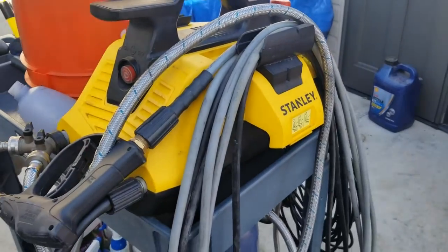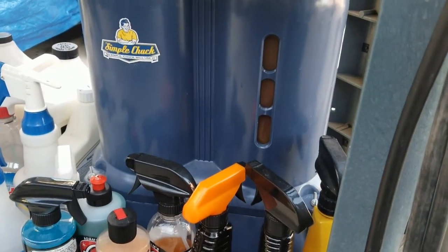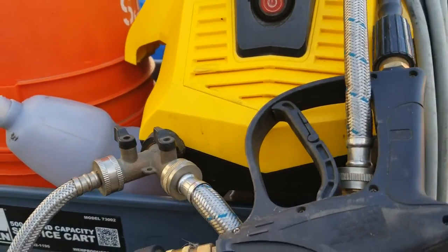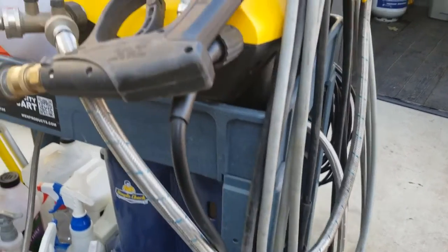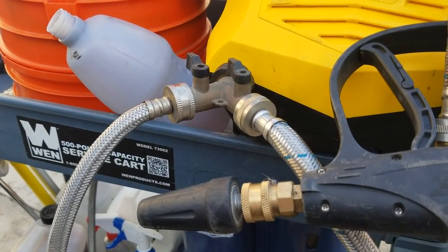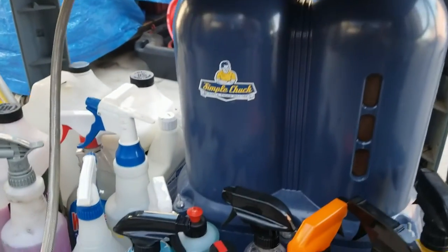We have a pressure washer. We have this simple chuck. It's a spot-free water cleaner, so it hooks up. We have it hooked up to the pressure washer, and we'll hook it up to our water, and we turn it on. It's a little complicated. We turn it off when we don't want to use the filter, and then we turn it on when we need it. Well, you guys get it. So we rinse without the spot free, and then we rinse the soap with the spot free.